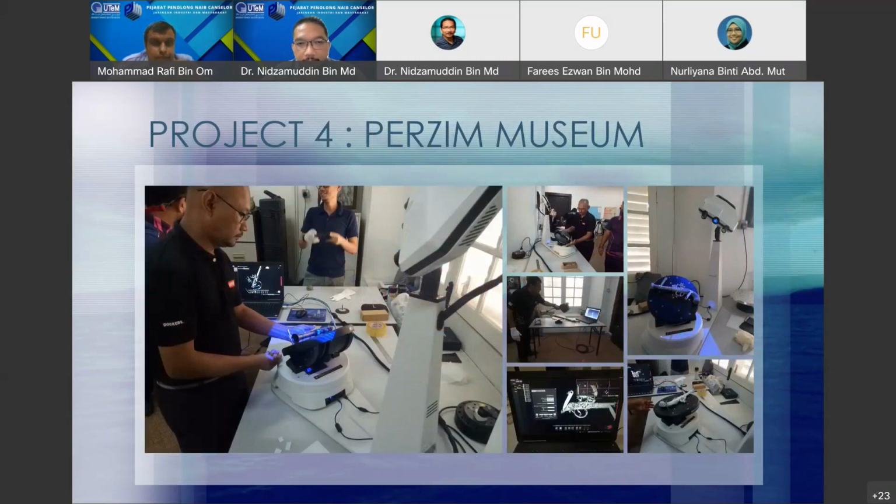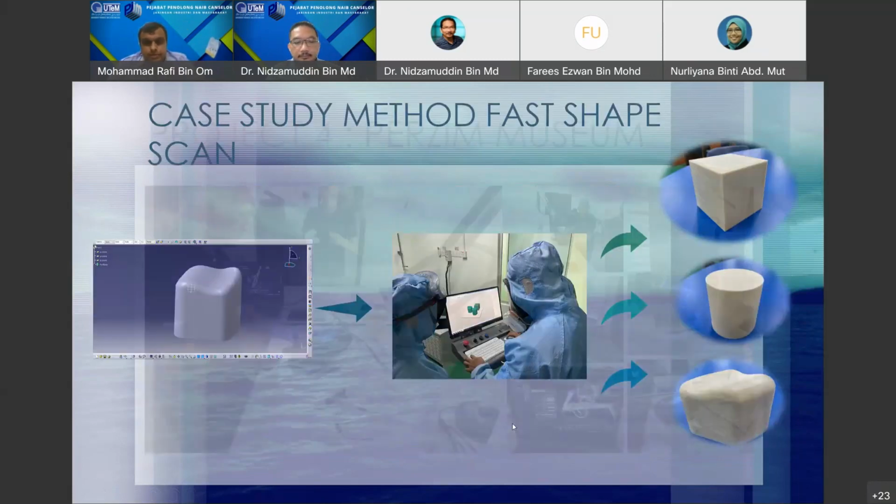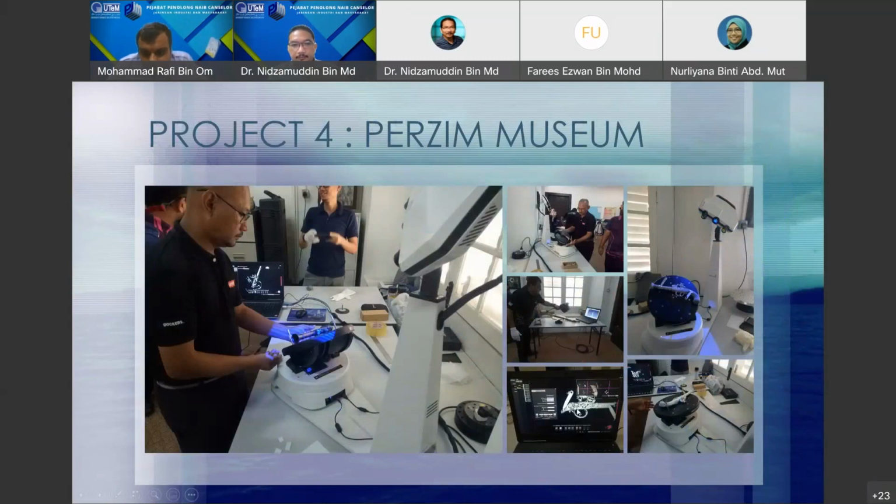Okay, this one we have a Perzim Museum project to make artifacts, all the artifacts, using a new prototype method with a 3D printer. That's what I mentioned before, because this structured light 3D scanner is very detailed, very defined. You can see in this figure, you see the gun. You can get all the shape inside, the complex shape, like the flower pattern here. You can scan this part and get the detail of the part. This project is led by Dr. Shahruddin. We try to make artifacts using a 3D printer. We collaborate with Perzim Museum Melaka.